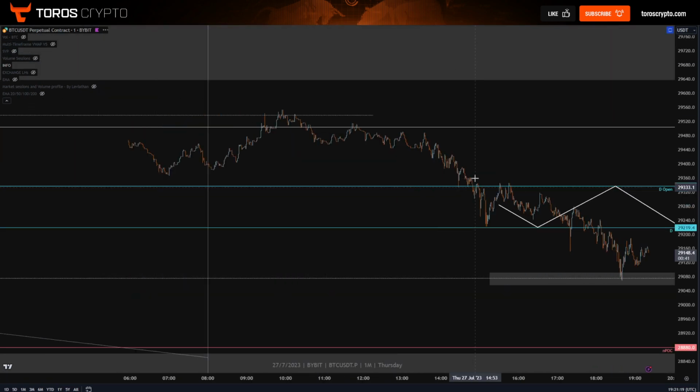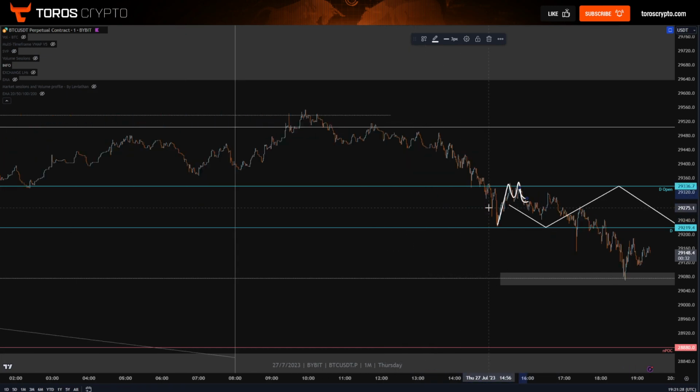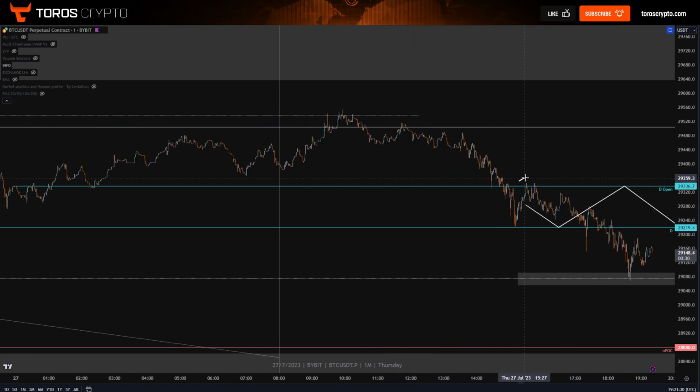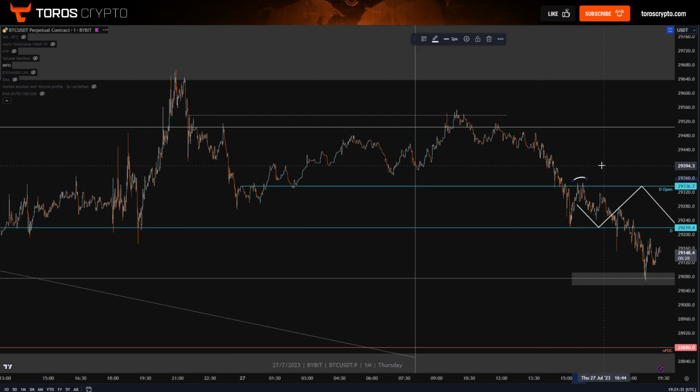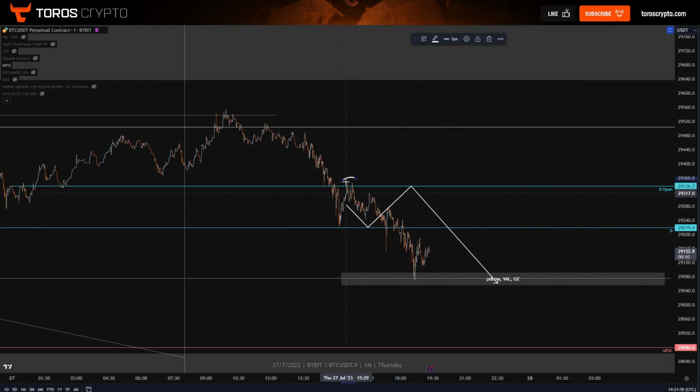So if we go down onto the 1 minute time frame, you can see that there was a little double attempt here, and then we started to break that market structure, and it was only when we started to break down that I actually took the short here. Afterwards, I was using this as an invalidation at that stage, but I was aware that things could go a little bit higher. We had the previous day EQ up there, and the VWAP was up a little bit higher as well, so I wanted to give a little bit of breathing room. Turns out that I just got a small fill on this.